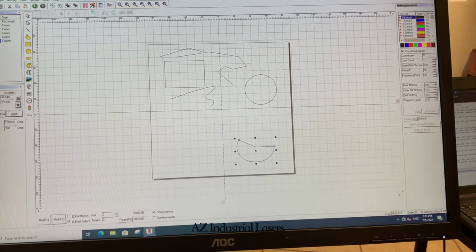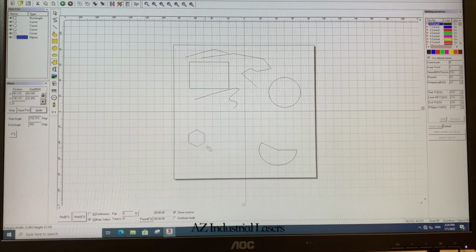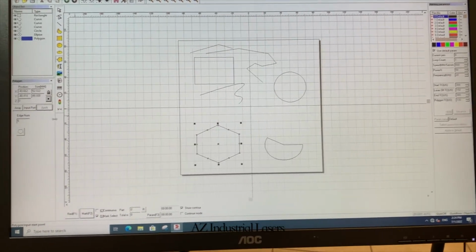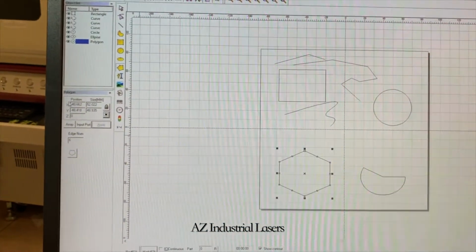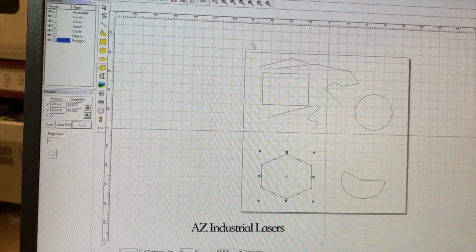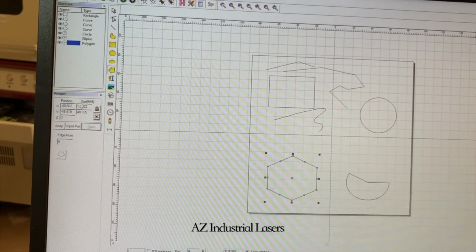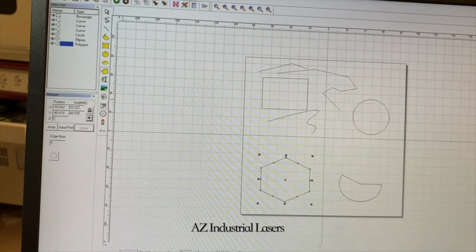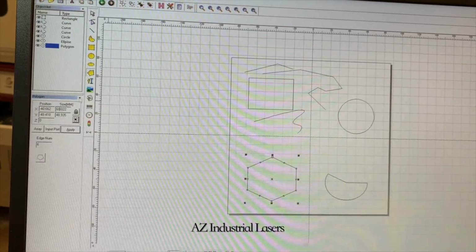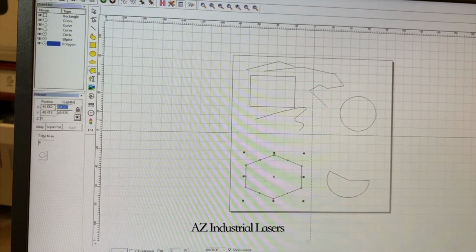And finally, we also have the polygon tool. Now, whenever you draw a polygon, it's always going to start with 6 sides, just as a hexagon. But you can go over here on the left side, and it shows you not only where it's positioned on the work field, which is this whole screen that you see right here, but also what its size is. So it's currently 52 by 48 millimeters. I'm just going to go ahead and make it, say, 62 or 60 millimeters. And you can see on screen, once I hit apply, it will actually change it and stretch it. And let's do something that's a little bit easier to see. Let's make that 100.